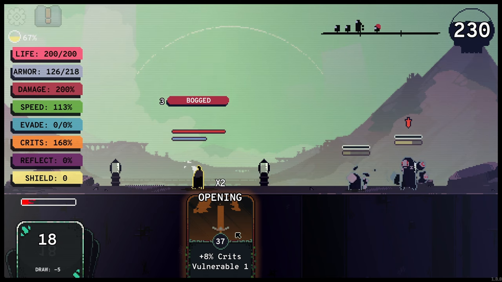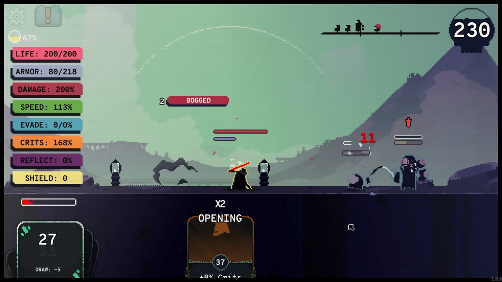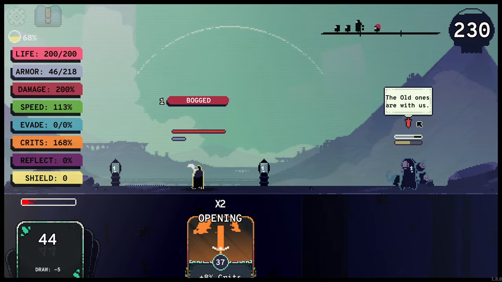Here we go. Crits. Crits. We're bogged. We're super slow. Who cares? We get more crit chance. Crit 11. How did I do 11 non-crit? Like, how do I not crit? How is that even a thing in the first place?